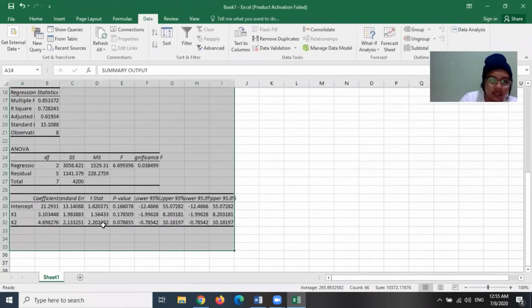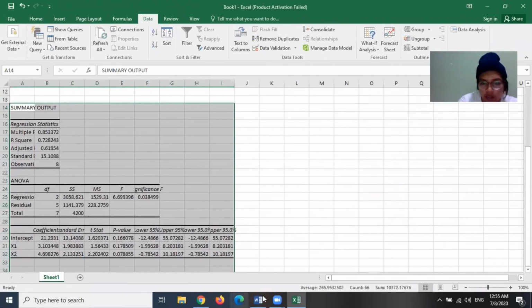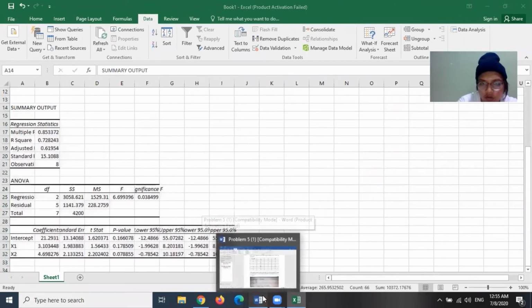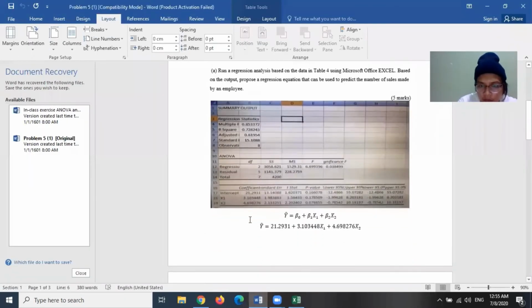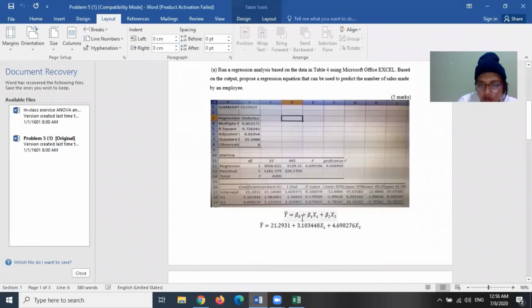Okay, this is the data. After that, go to Microsoft Word. This is the equation y equals b0 plus b1 x1 plus b2 x2. These values come from here: b0 from the intercept, b1 from x1, and b2 from x2. So this is the value.